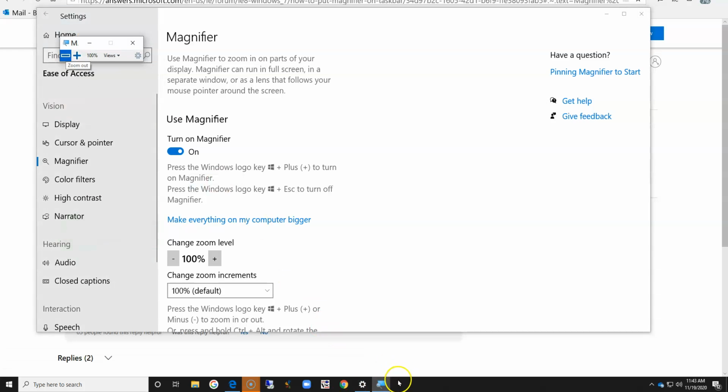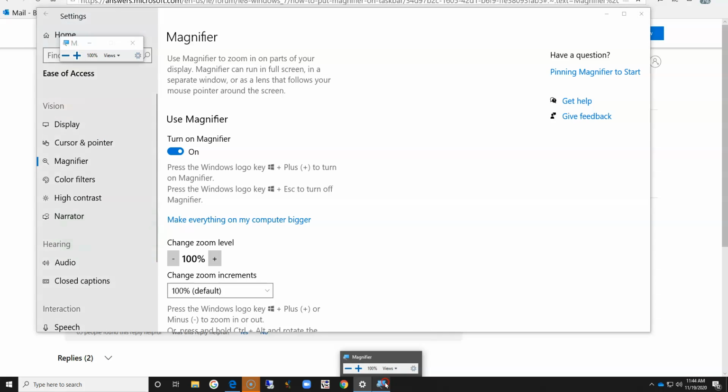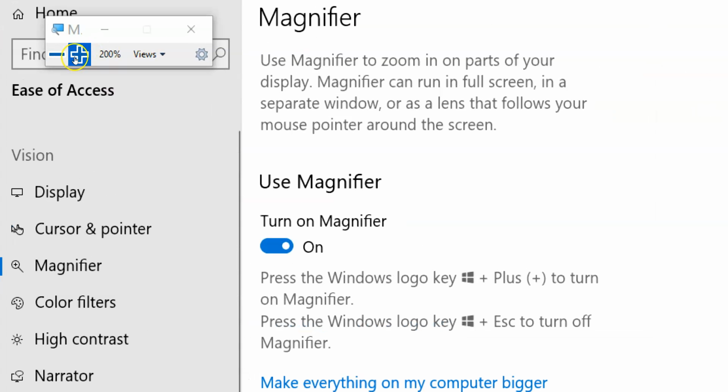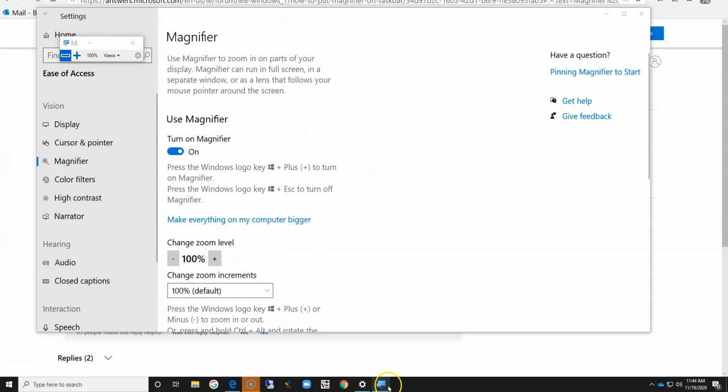Oh, okay. By clicking it on right here, it automatically puts it down here. If you can see that in our taskbar, it automatically placed it here. So if I right click on that, I can pin it. And now it is down there all the time. So even if I close it, I can push that down below and I'm able to use it. So that's a nice feature. Let me show you that again.